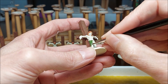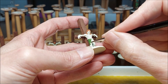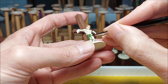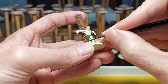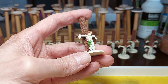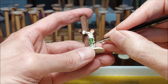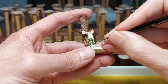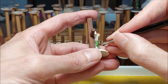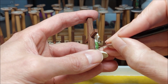If anybody wants to learn how to paint miniatures, but they think that it's just too hard, I would say that it comes down to practice, practice, practice. And the cool thing is, the more miniatures that you paint, you'll come up with your own technique, your own way of painting the miniatures. And pretty soon, you'll start getting good at it.